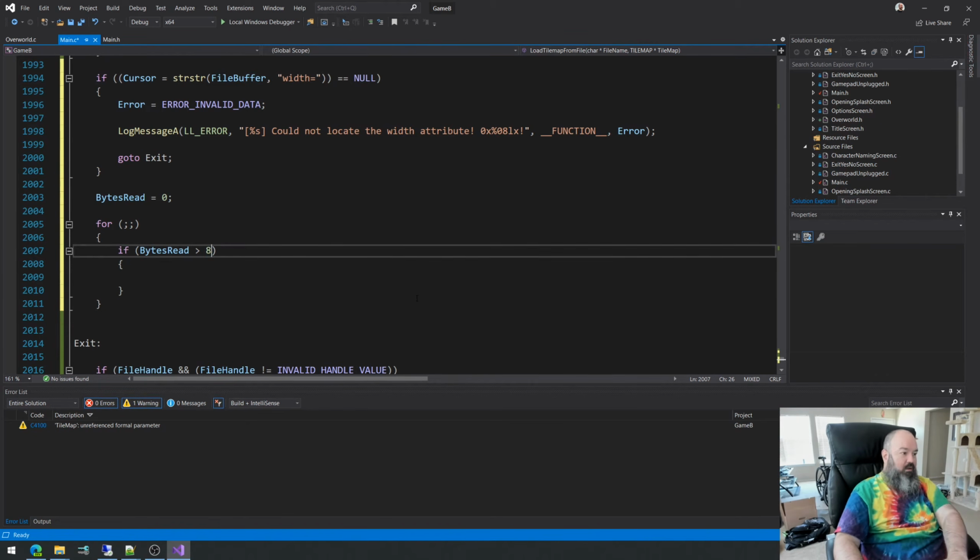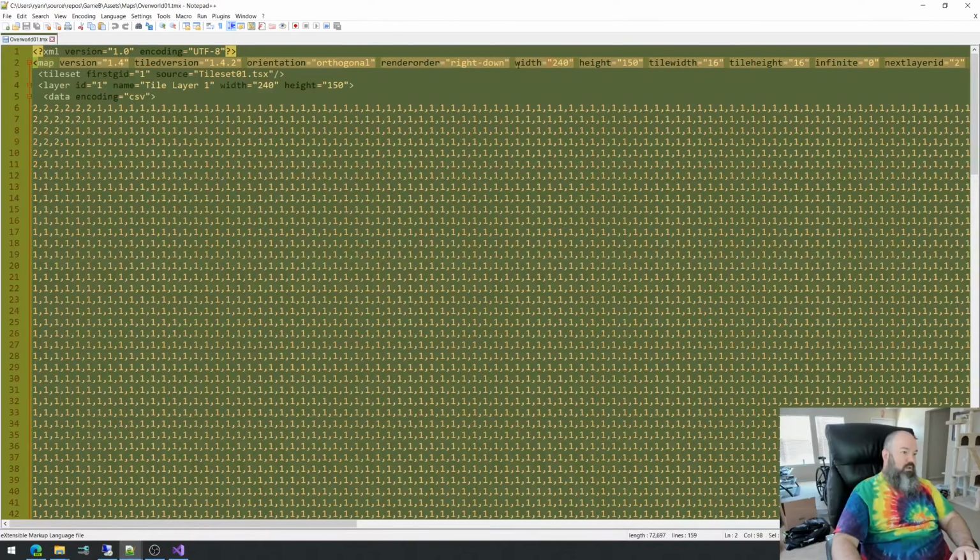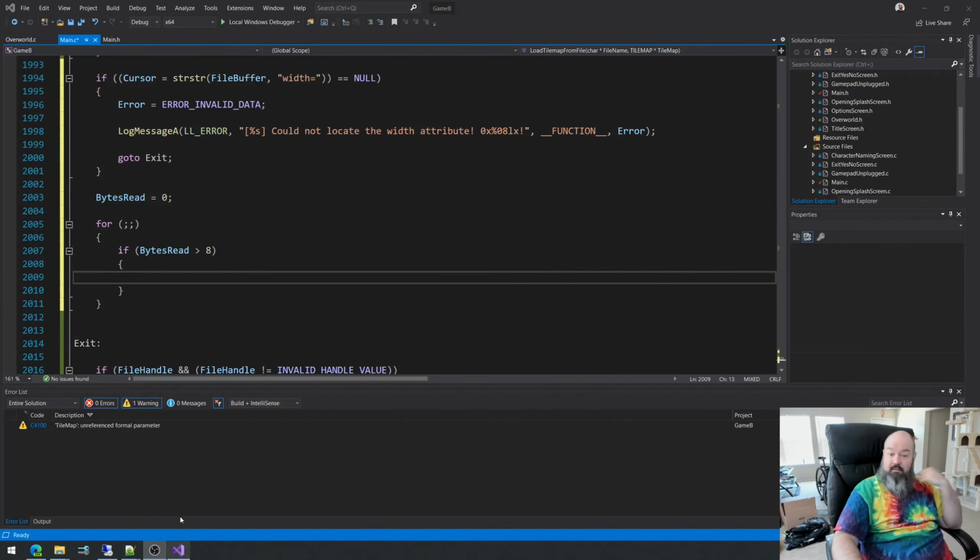Or maybe it should be 8. What I'm trying to do is validate that the number that comes after this is less than eight digits. It's mainly just sanity checking. That's my idea. Let's do 6.